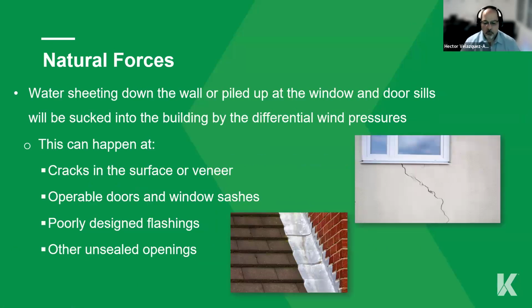Besides having wind force, which is the typical one more than anything for Florida, you also get other natural forces. Water shedding down the wall or piling up at the window and door sills. This can happen at cracks in the surface of the veneer, operable doors and window sashes, poorly designed flashing, and other unsealed openings. Nick, if you want to join a little bit on this one.